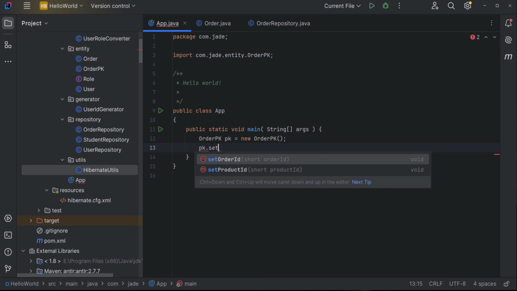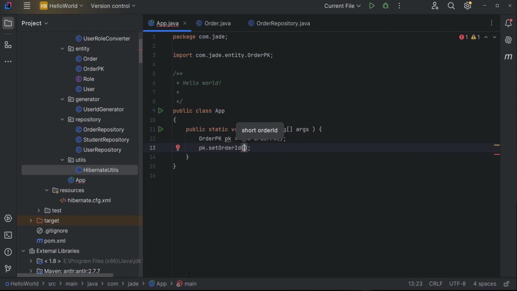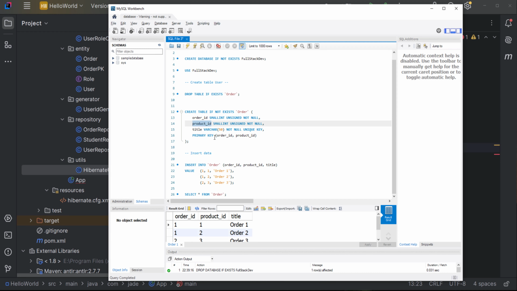Now we can set the order ID. Because these pair of fields are combined to be a primary key, we need to create a unique pair. That means you can't insert a record if the same pair is existing in your table.